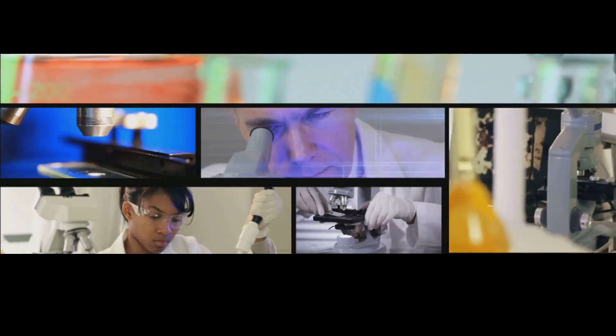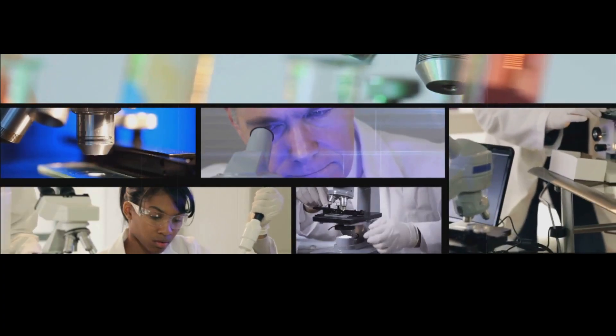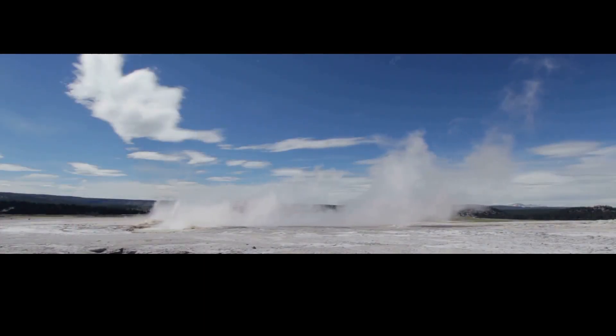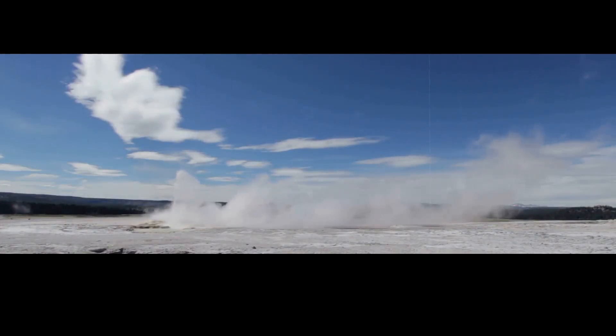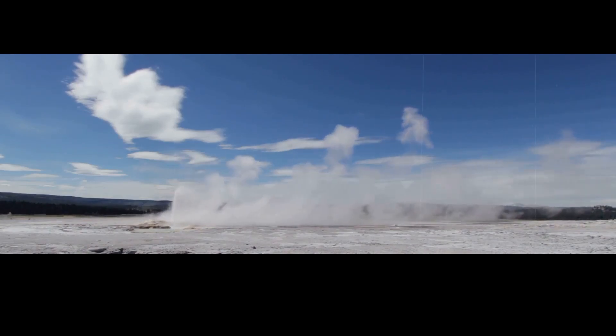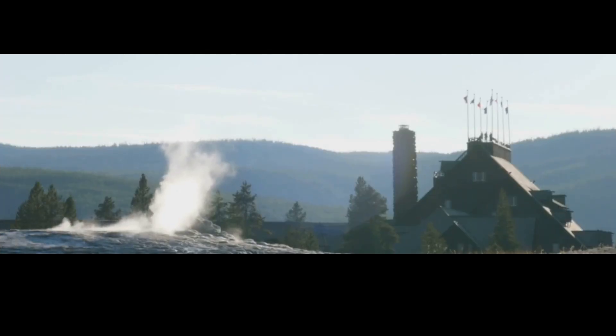It took them a whole year to discover the truth. But eventually, the data gathered by the Yellowstone Seismic Network helped them connect the dots. They realized that the mega-eruption of Old Faithful and the sudden unseasonable chill in Daisy Geyser were connected — and what connected them was an earthquake. To be clear, this is the first time in history we've ever linked an earthquake to a change in geyser activity.